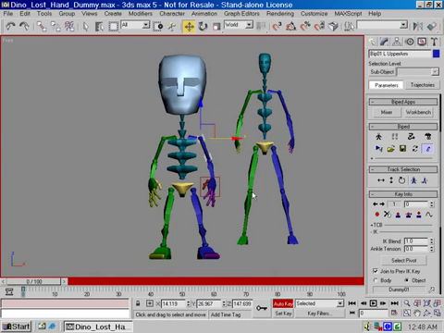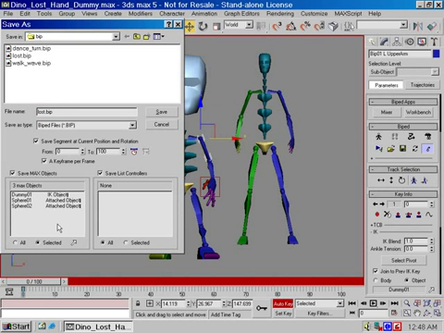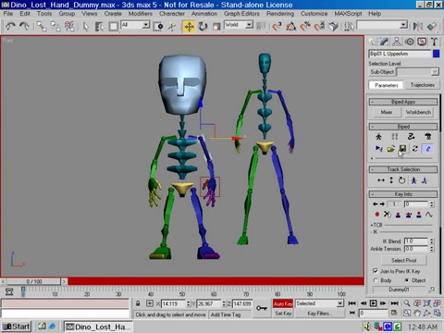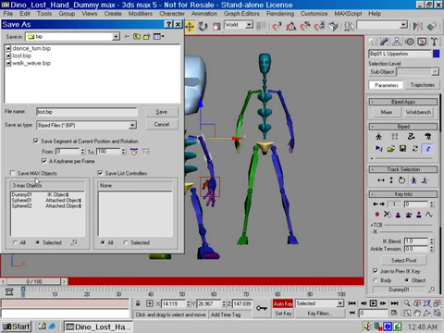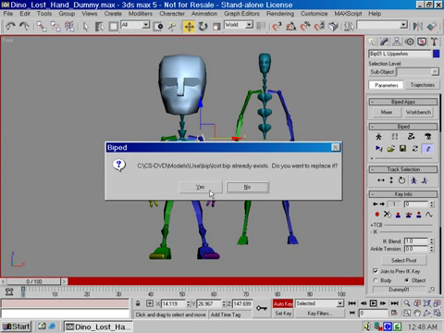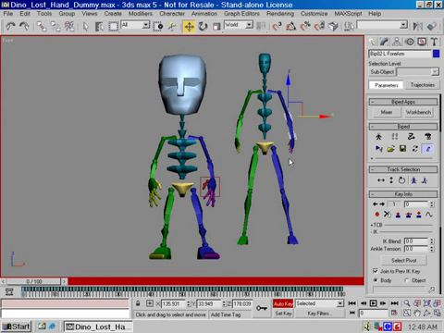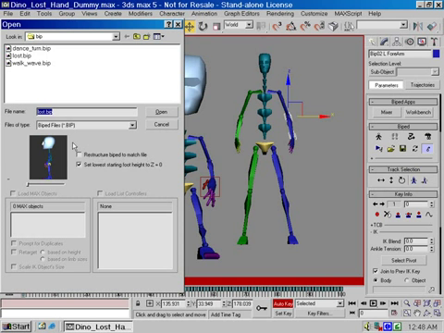So let's see if we can narrow down exactly what happened here. If we turn on Save Max Objects, doesn't like that. If we turn that off, it's fine, and it actually doesn't save the dummy object. That's not even appearing in the scene, but the motion is all correct.